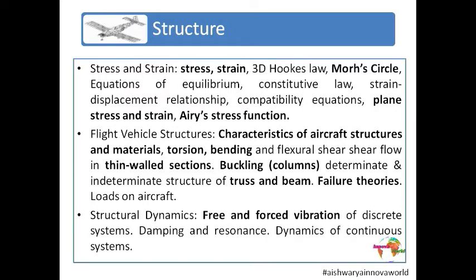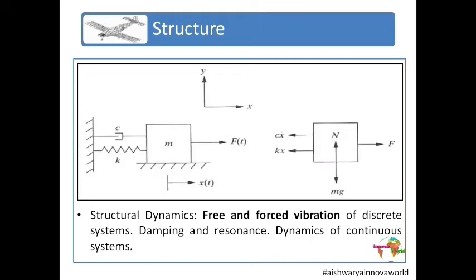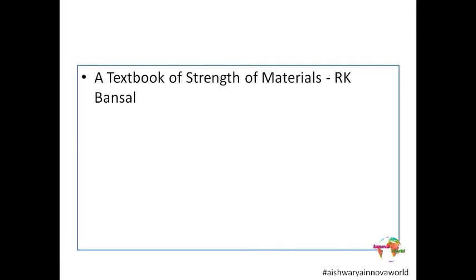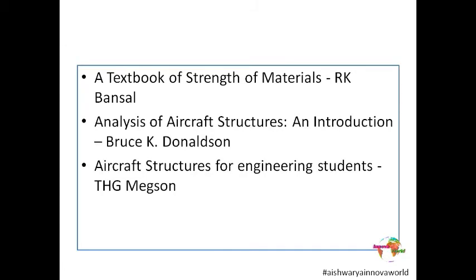Then comes structural dynamics. Here in structural dynamics you can see free and forced vibration. In free and forced vibration you have to study what we mean by vibration, what the types of vibration are, what is meant by free and what is meant by forced vibrations, damping ratios, etc. You better focus on Theory of Vibration by V.P. Singh. Or you can also refer to the textbook of Strength of Materials by R.K. Bansal. These are the books for your reference.